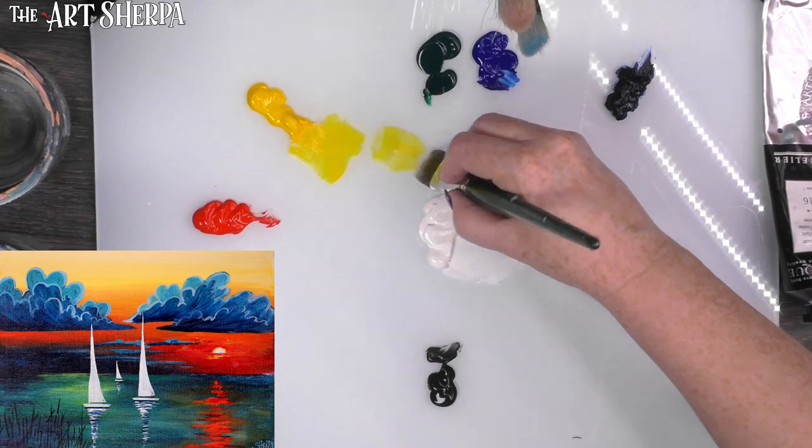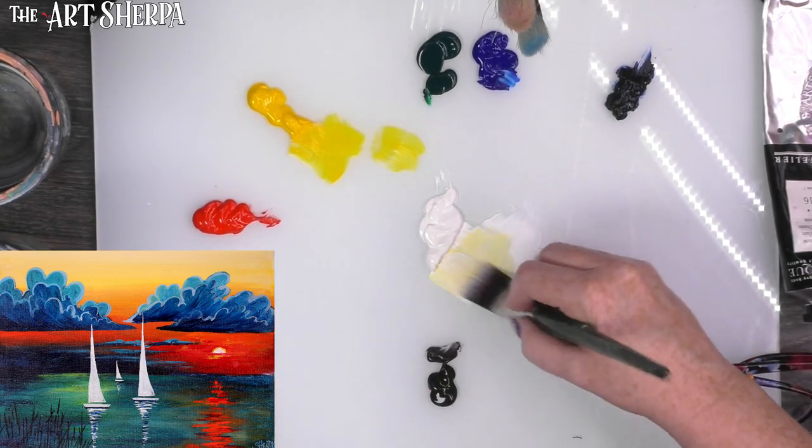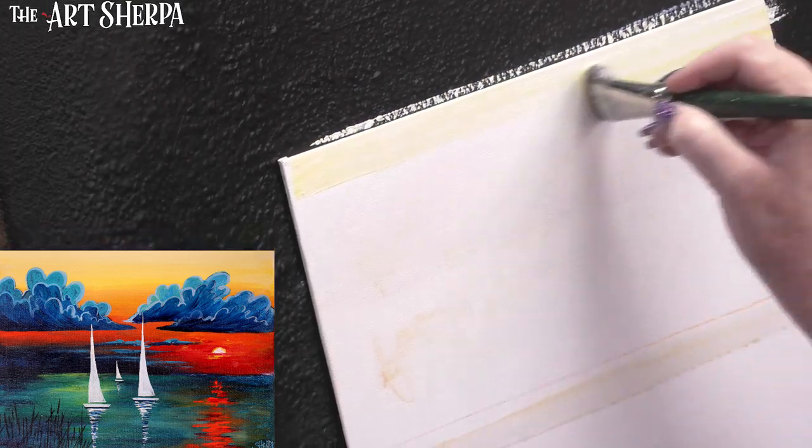Now I'm going to get just a smidge of my white. I want you to be comfortable. No, I wasn't going to. I just realized I'd gotten off center. I was just moving the camera. Yeah, you can see the white layer on there.